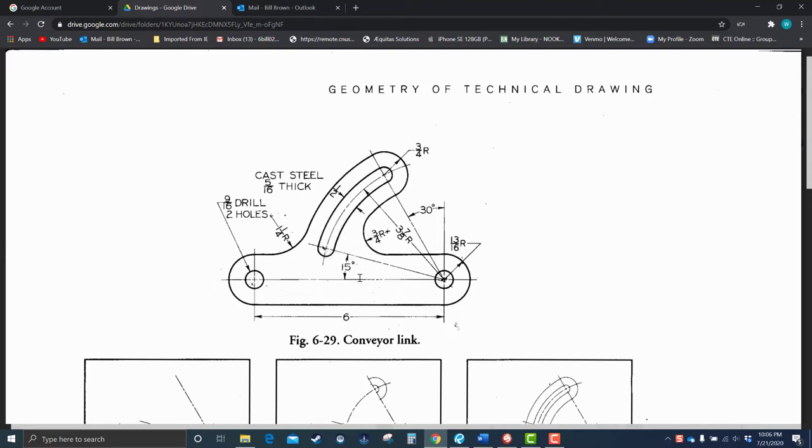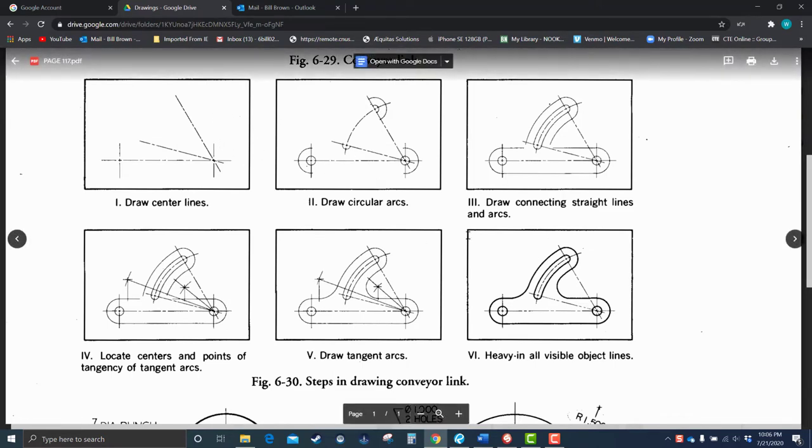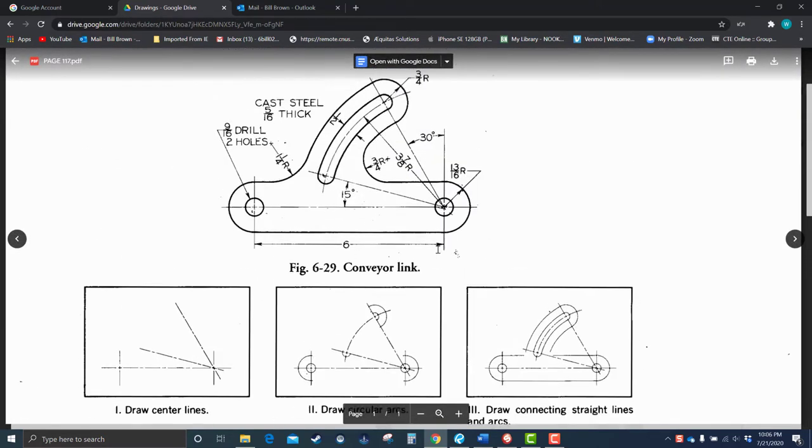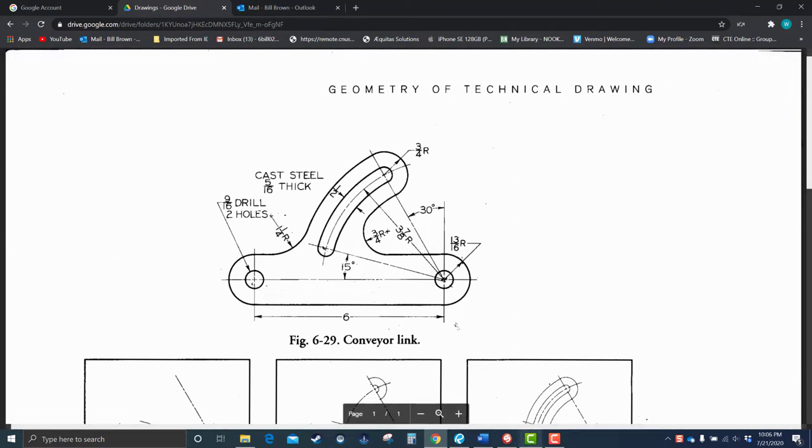All right. By the way, the stuff that's here, just ignore whoever did this right here. Not what you want to do. Okay. So I'm going to do it. You're going to do it my way. All right. So let's go ahead and start this off by getting this first center line going here. It says 6 inches, but obviously the number doesn't mean anything to us right now.